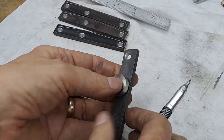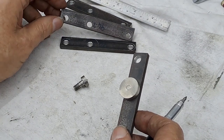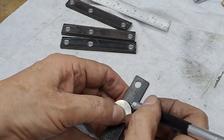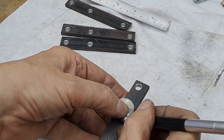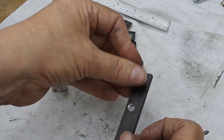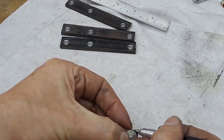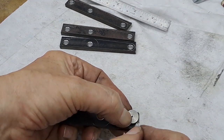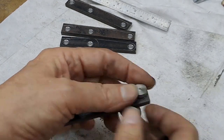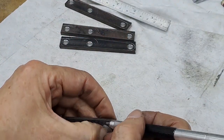So what I can do now, using my scriber, you can probably see the end result in these ones. You can see all those nice scratched silver lines, but anyway, I just need to follow the curves because I know they're right. Yep, I can see that one and this one in here. Just enough to give me a line to grind to, file to, whichever I decide to do. I think I've said before, I'm not dead keen on filing, so it's probably going to be the belt linisher. All right, that's that end. Get this end done. Spin it round. Here we go.